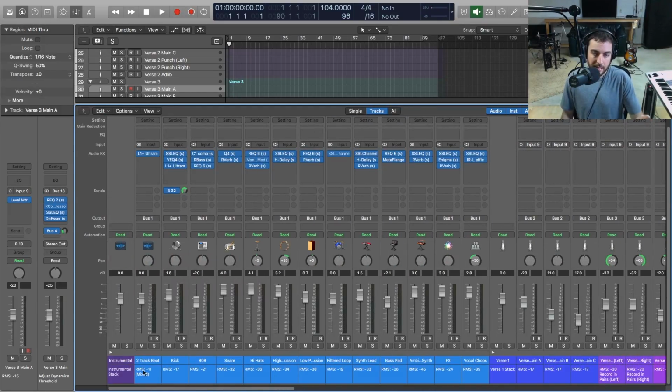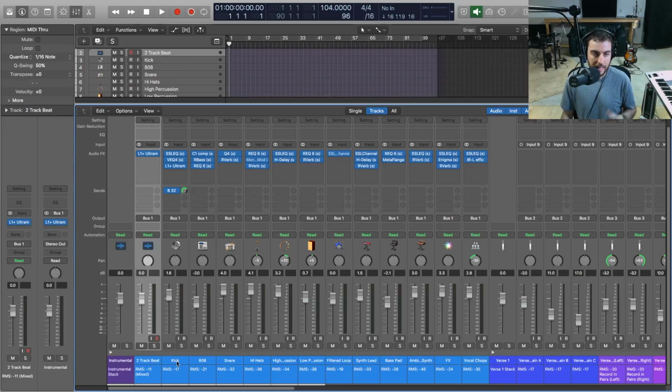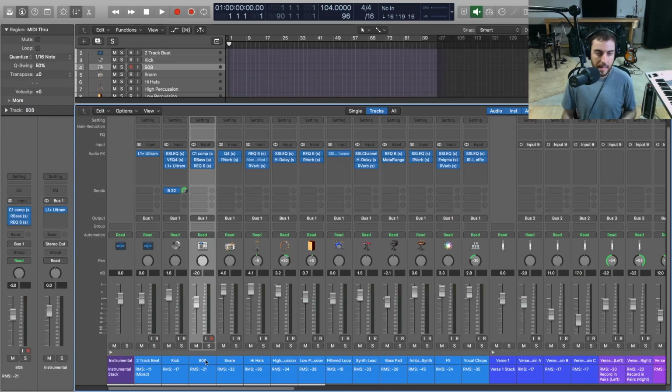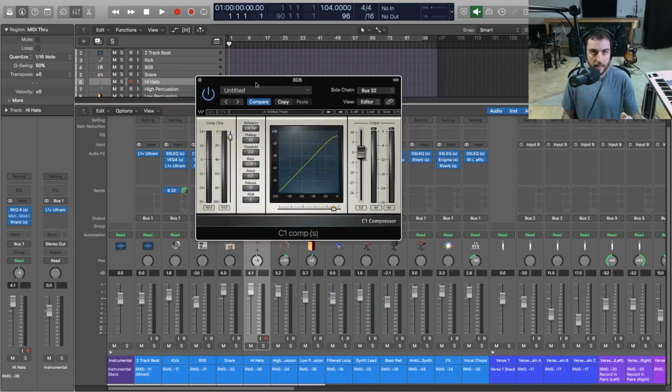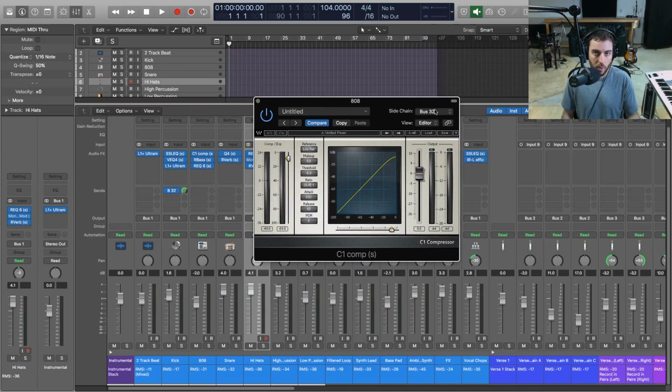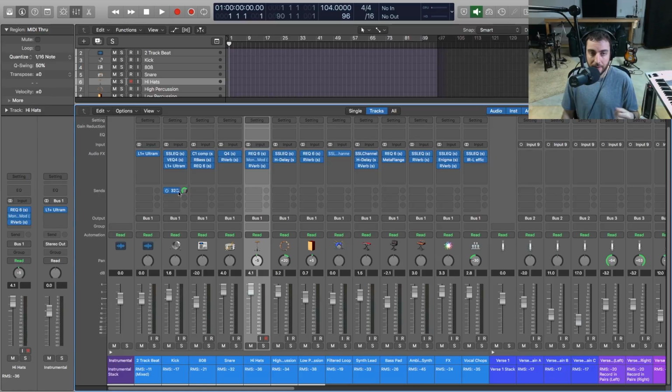So up here at the top, we're gonna have all of our channels for our instrumentation. So I have some handy things like kick, 808 or bass, snare, hi-hats. There's some sidechain settings going on here. I have a send for the kick. You can send this bus to anything you want. Right now I have it routed to the C1 sidechain for the 808 or the bass line, just to glue those together a little bit better.